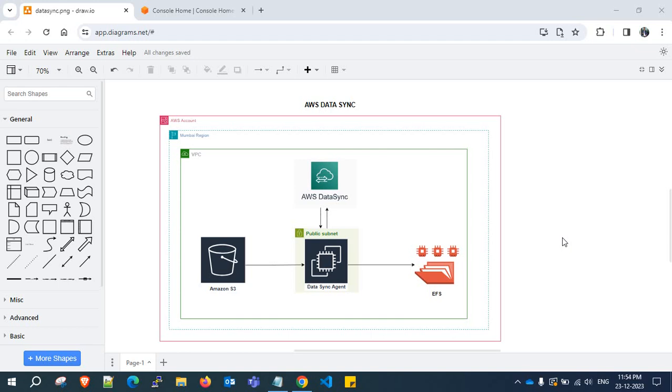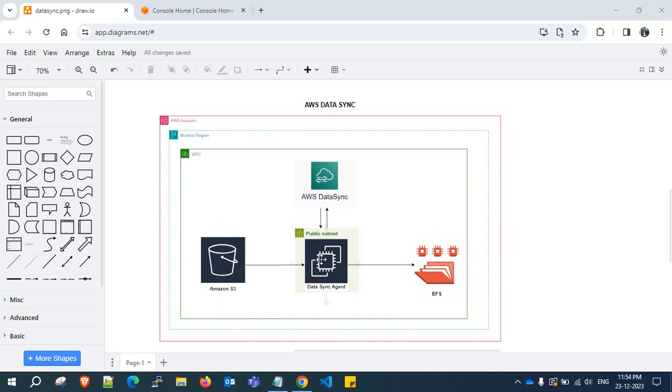To deploy and start a DataSync agent virtual machine on-premises or on Amazon EC2, you need an agent like this. AWS DataSync uses the AWS managed service, and you need a DataSync agent between your source location and the target location where you want to migrate the data. In this case, we are using AWS to AWS, moving from one location to another using different services. The source location is an Amazon S3 bucket, and the target location is an EFS, the Elastic File System.